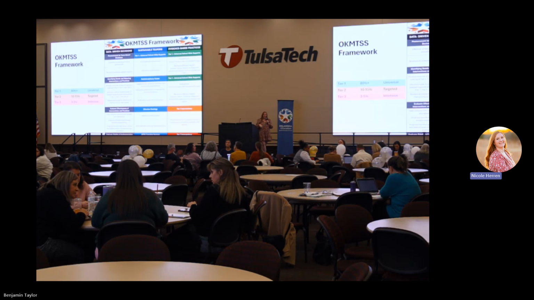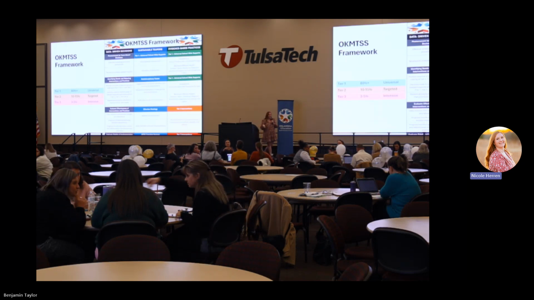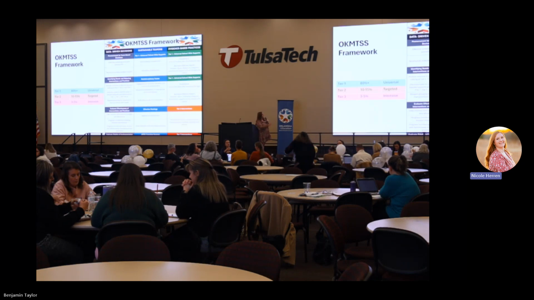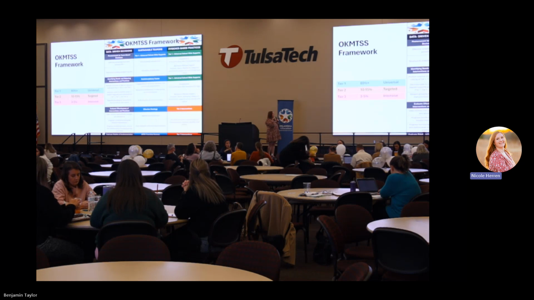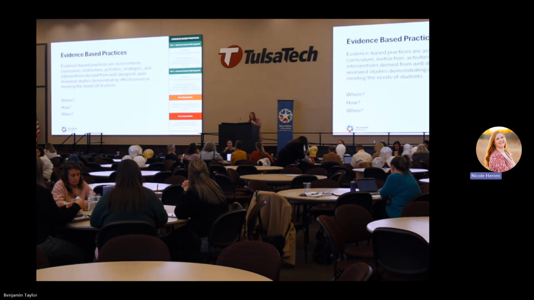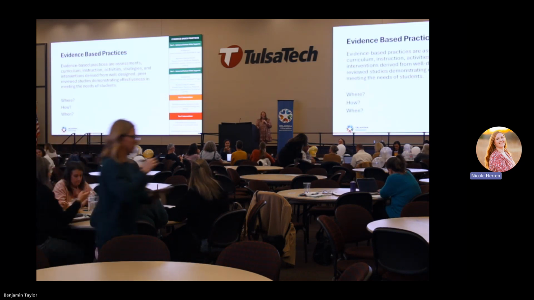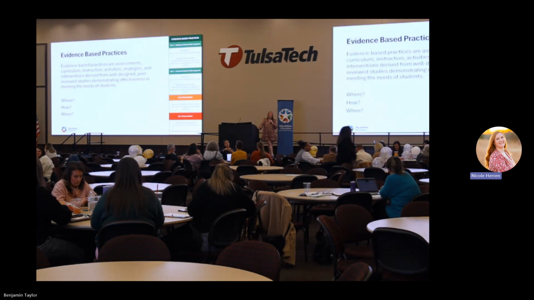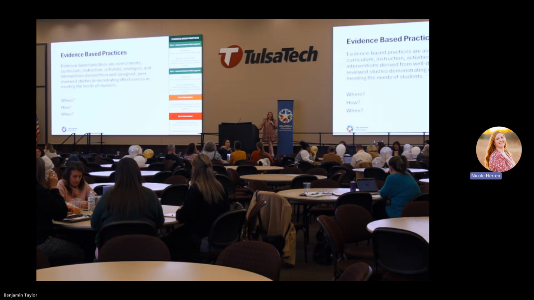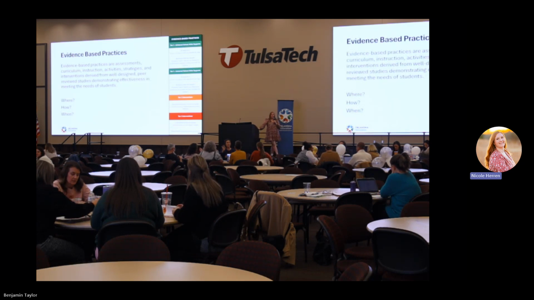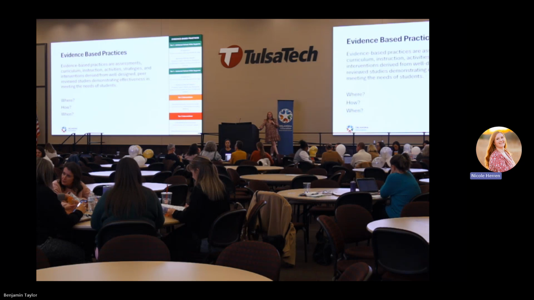Like I said, this is the framework, and we're just going to talk about that evidence-based practice section today. So we'll go through tier 1 school-wide, tier 1 class-wide, and then tier 2 interventions and tier 3. So what are evidence-based practices? Evidence-based practices are assessments, curriculum, instruction, activities, strategies, and interventions derived from well-designed, peer-reviewed studies demonstrating effectiveness in meeting the needs of students. So we're going to talk a little bit about how do I find them, and how do I use them, as well as when do you use them.